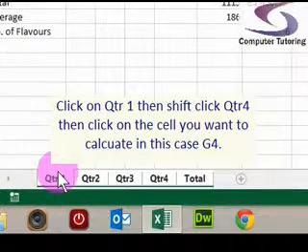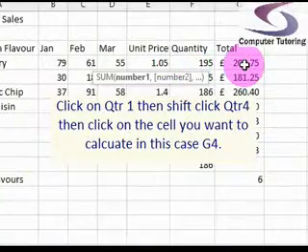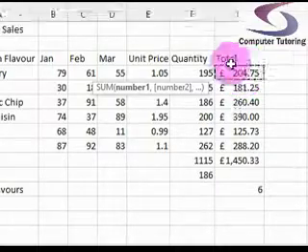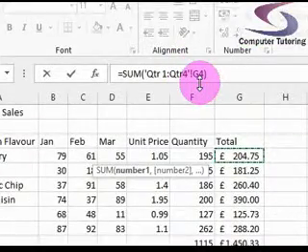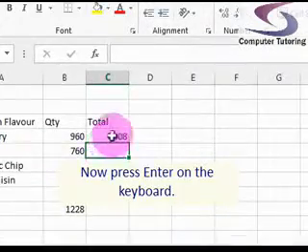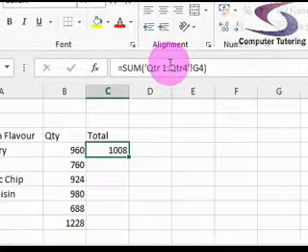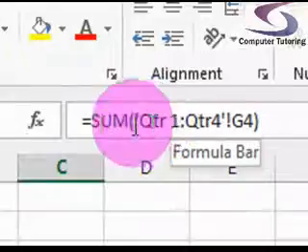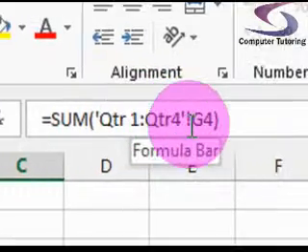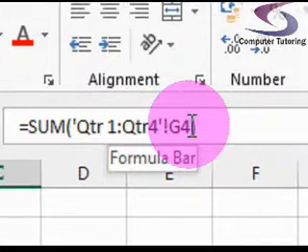I'll then select the cell that I want to add up. In this case it's the £204.75, or G4. That's the cell, it's the same on every sheet, so I click on that and notice it says G4 at the top. There we go, and then finally I press enter, and then I can get my total there. If I just zoom in a bit so you can see equals sum, and then basically you would use quarter 1 to quarter 4, and then the cell or range of cells that you want to add up.